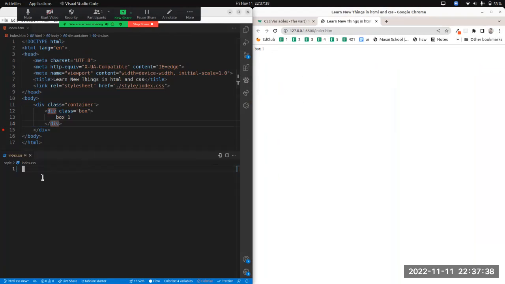And now let's add some style first, and then we will learn how to write the CSS variable. So let's give it some structure.